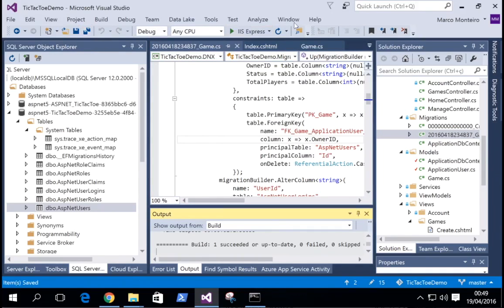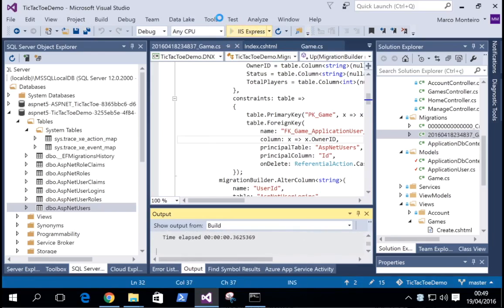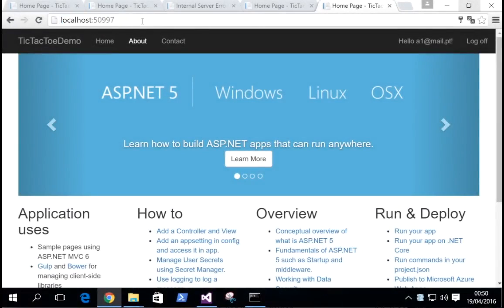Okay. Now we can compile and execute the project again. And we can see the pages generated by the scaffolding. Once again, don't forget that compilation occurs the first time the page is executed. So this may take a while. After the project is running, we have to change the URL manually to access the index of the games.